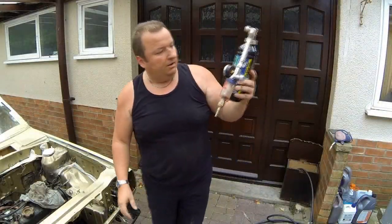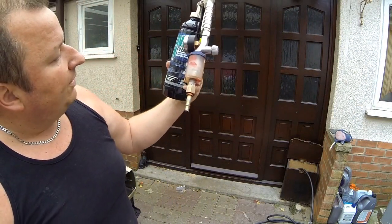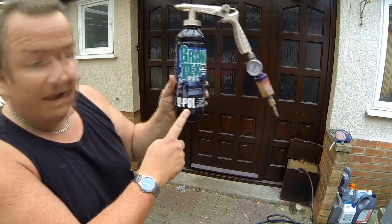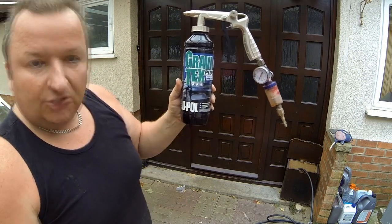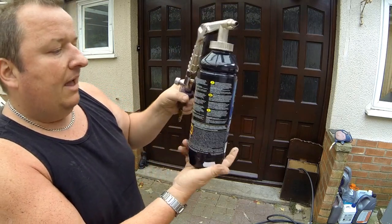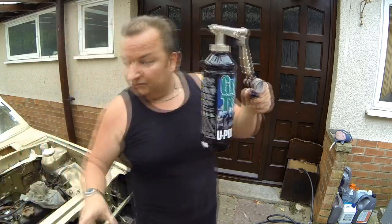The product is Gravitex Plus overpaintable stone chip protector from U-Pol. So if you want to have a look for that, that's what you're going to be looking for. They do it in three colours: white, grey and black. I've gone for the black one, obviously. And it's overpaintable. This is a 1 litre container. 1 litre was well enough to do a car.